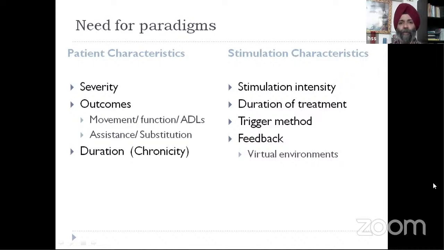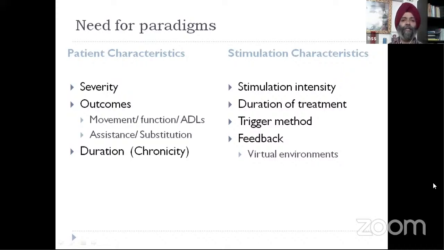That is, do I expect a movement to become better? For example, hand, I want the patient to open the hand much better. I want the patient to get better external rotation. Or is it the function that I want him to be better at, reaching and grasping, manipulating objects, or is it the ADLs like dressing, self-care, bathing? So what outcomes I expect from the intervention also matter in the type of therapy or intervention that I use.